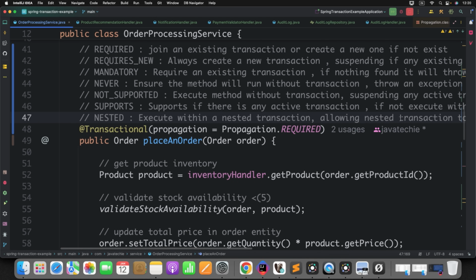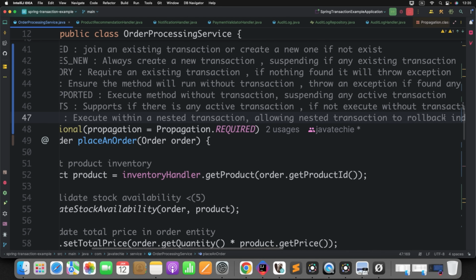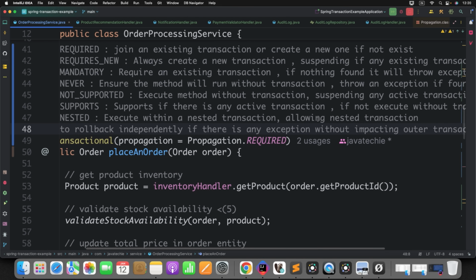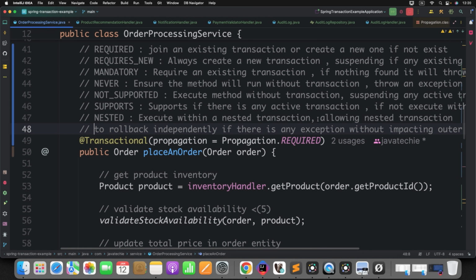Let's break it down. Nested means it will execute within a nested transaction, so that if anything goes wrong in that nested transaction code, it should not roll back the outer transaction.